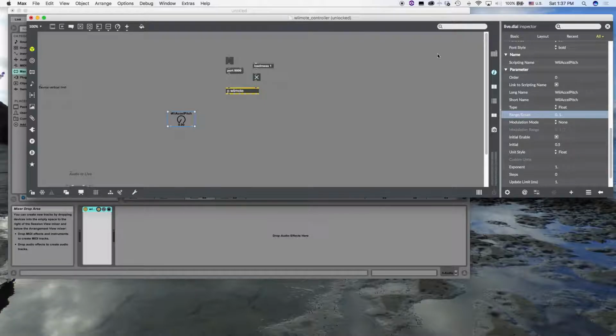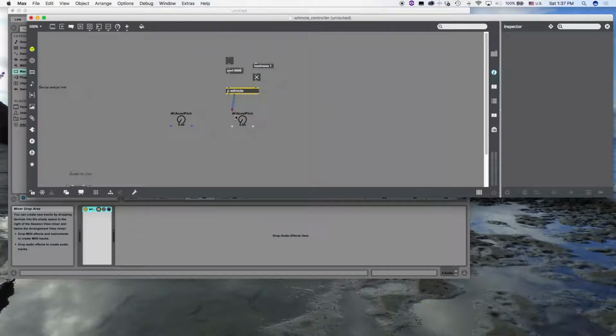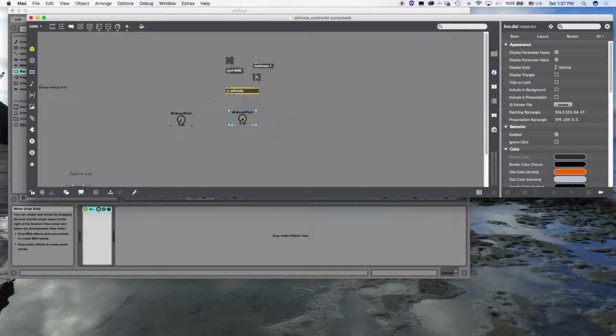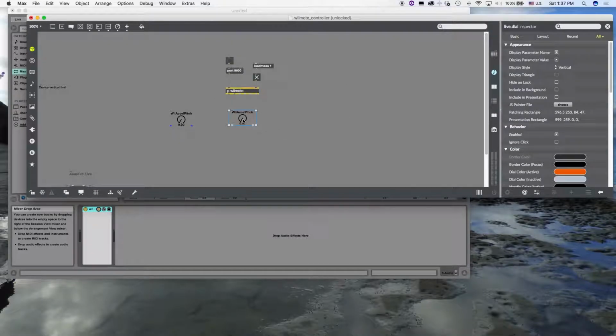And now copy it. And we're going to do the same exact thing, but for Wiimote roll data. So basically, in this tutorial, we're going to be working with pitch, roll, and then we're actually just going to use the A button. We're not going to worry about the other buttons on the Nintendo Wiimote.